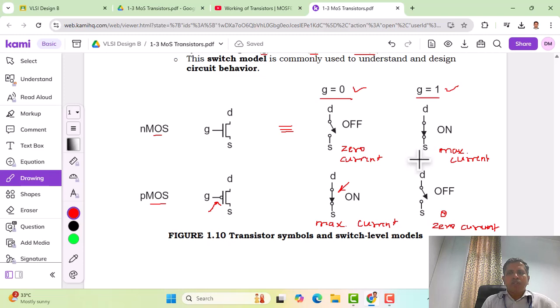So with the help of this understanding, it is clear that NMOS conducts for high voltage, PMOS conducts for low voltage, and interestingly, CMOS technology uses both NMOS and PMOS, and because of the NMOS and PMOS, the power consumption or power dissipation in CMOS is negligibly small. So with this, we have come to an end of this transistor theory. In the next class, we will explain the CMOS logic styles and how to build CMOS circuits. Thank you all.